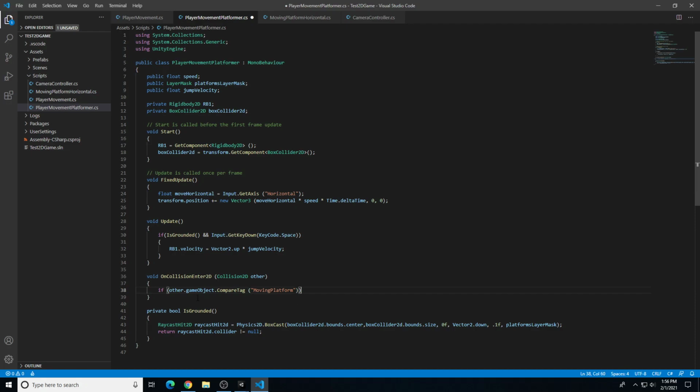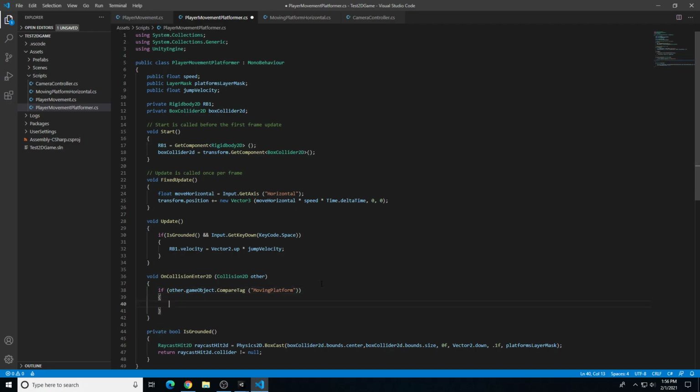So basically, if the other object's compare tag name is set to moving platform, then we're going to open up curly brackets, and then we're going to say this, as in this object, the player object, dot transform dot parent equals other dot gameObject dot transform, and end that with a semicolon.